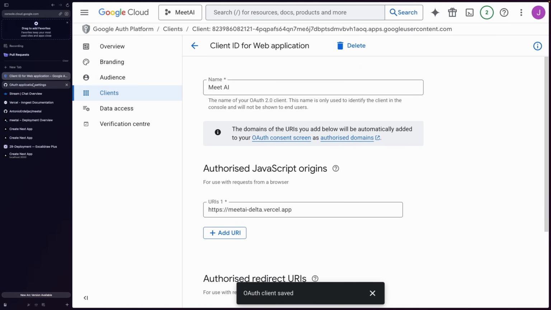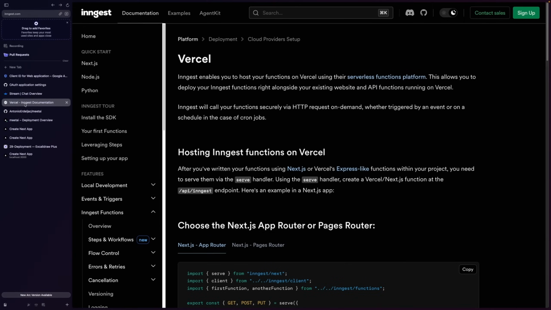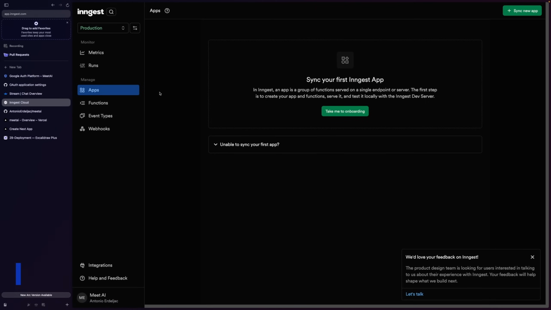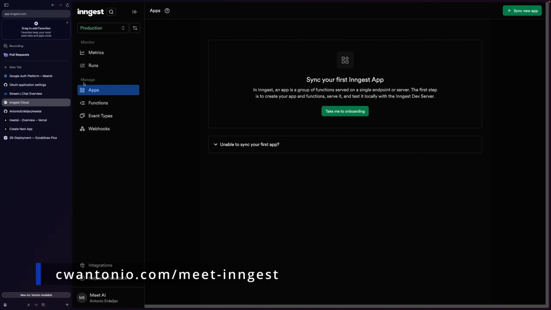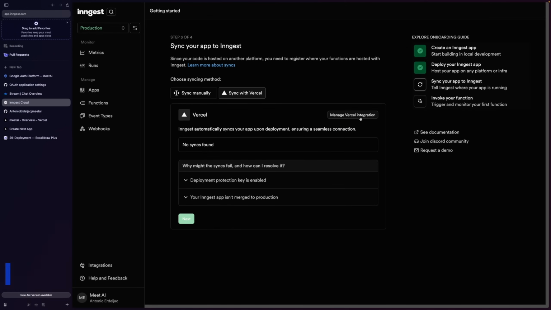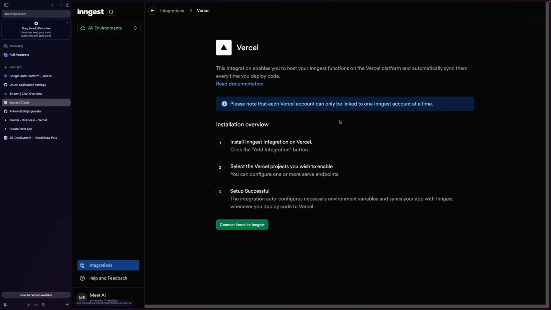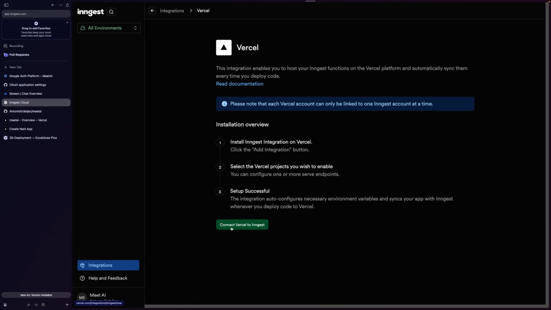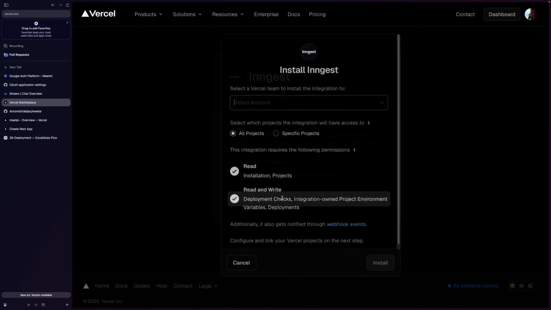Okay. Then one more thing that we have to do is we have to properly connect Inngest. So go ahead and create an account, create an organization, and then go inside of your apps and click Take Me to Onboarding and select Sync with Vercel. And in here, I'm going to click Manage Vercel Integration, and I will click Connect Vercel to Inngest.